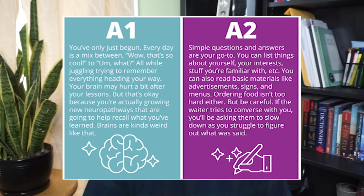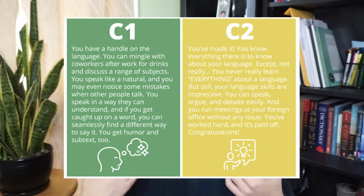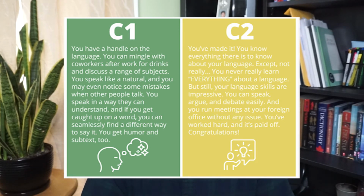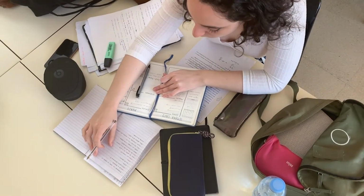And if you're not really sure which level you're in, there's actually a lot of online resources and even YouTube videos that tell you, hey, if you're an A1 learner, these are the typical words, vocab and structures that you should probably know. And you can go from A1 to A2 to B1 to B2 to C1, C2, and then you can see, hey, I don't really know that much in C2, and I also don't know that much in C1, but I do have a good grasp on B2. So when you're looking at videos or assessments online that tell you what level you are, this is a good indication that this is probably your appropriate level of vocab, topics, and where you are in the language.